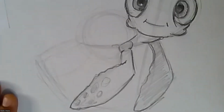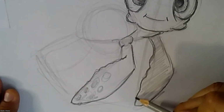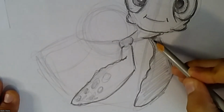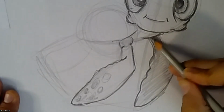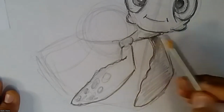Make it look so easy, huh? So easy. And this is the thickness of this line. I can go back in here a little bit thicker, a little harder. And then it actually goes darker. I can go dark in here, go really dark. And then as I'm shading down, just lighten it up as it comes out. It's a gradient. Gradation, gradual change.